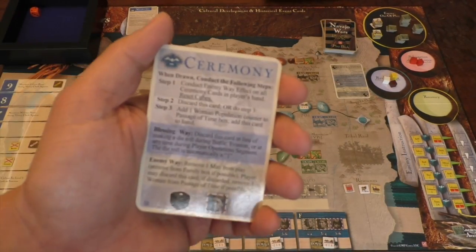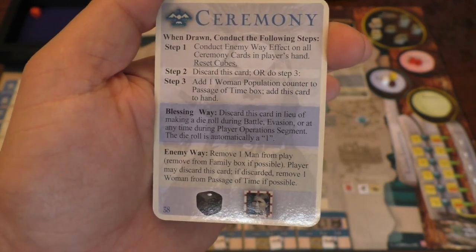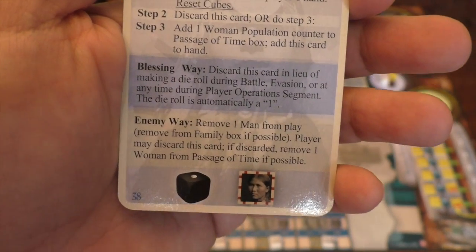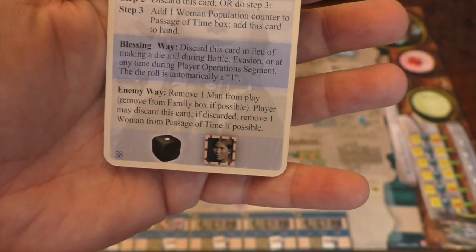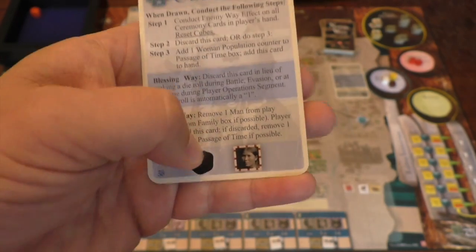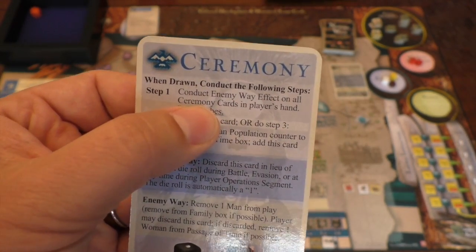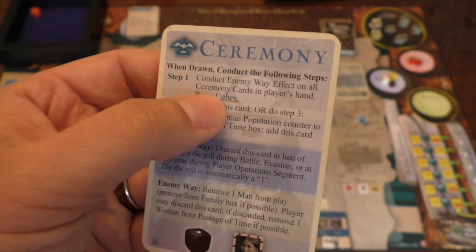Now here's the thing about these ceremony cards. If you decide to hold on to it, you need to use it, because if you don't, the next time a ceremony card is drawn, you're going to have to do the enemy way. Okay? It's a nice mechanic. It's a risk reward for holding on to one of these cards. It's great when you can use it for the value of the die roll. But if you hold on to it too long and a second ceremony card is drawn, it's basically going to tell you to conduct an enemy way effect on all the ceremony cards in your hand and reset the cube.